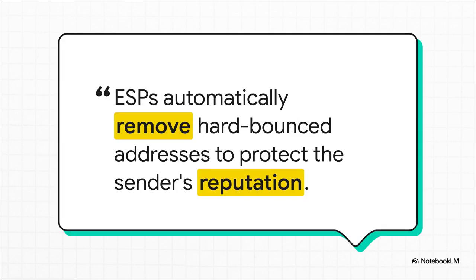And here's why this is so important. Hard bounces are a really bad signal. So bad, in fact, that if you're using an email marketing platform, they don't even wait for you to act. They will automatically see that hard bounce and remove the address from your list. Why? To protect something called your sender reputation, which, trust me, is a very, very big deal. We'll get back to that.